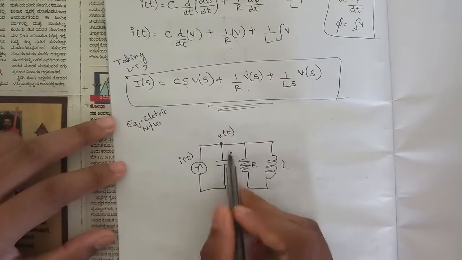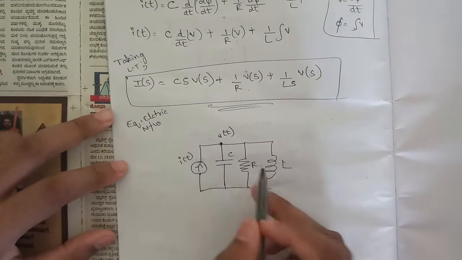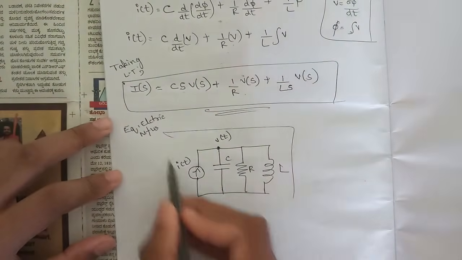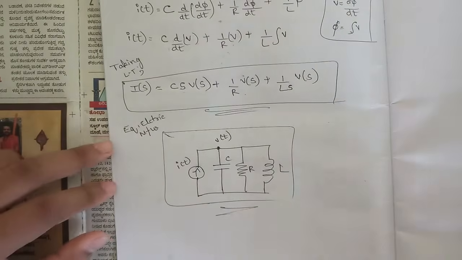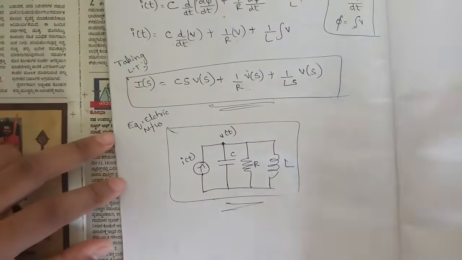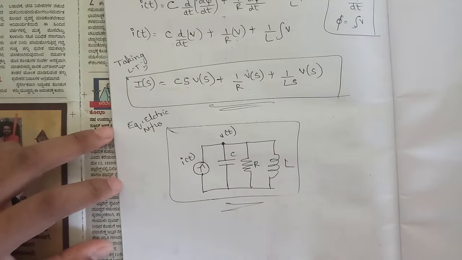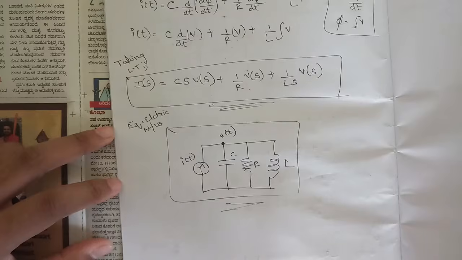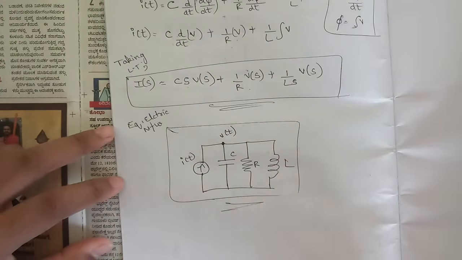It doesn't mean that only the capacitor should come first. Any of the three can come first. Okay, yeah. So this is the equivalent network. So this was basically a simple problem. The problem which I did first was a bit tough. Actually, I wanted to do this problem first, but I did not have this question, so that's why I have done it right now. So this is one basic problem.